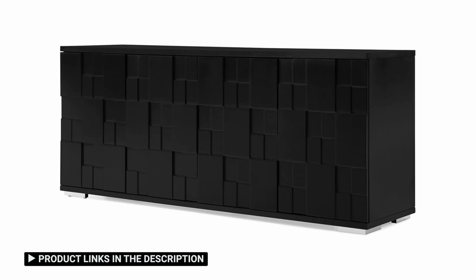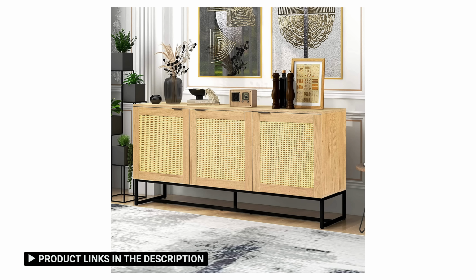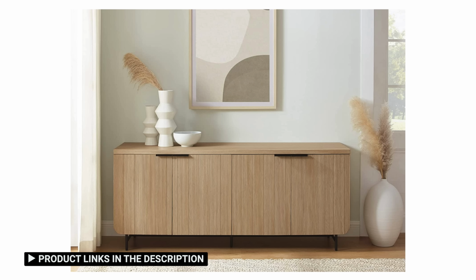And doing a quick search for sideboards turned up numerous options that'll totally work for your 2-channel or home theater setup. More budget-friendly options like these, which we're going to link to down below, are all capable of holding source components, amps, and most home theater receivers, with plenty of room for extras like your video games and Blu-ray collection. Now, if you can extend your budget, much like with home audio, the options get even better.